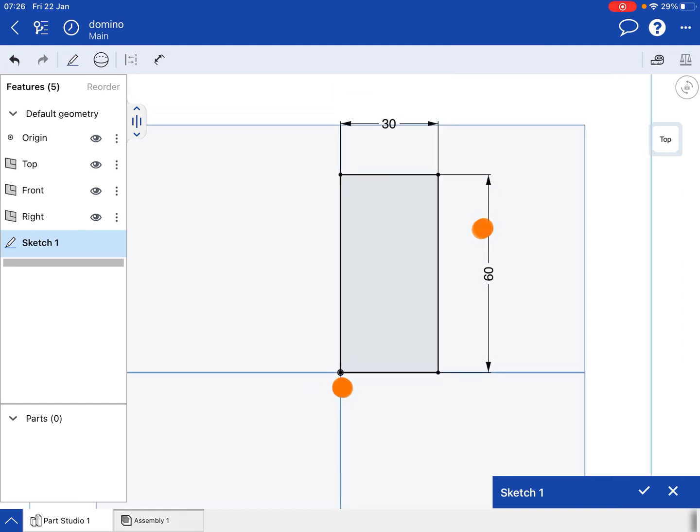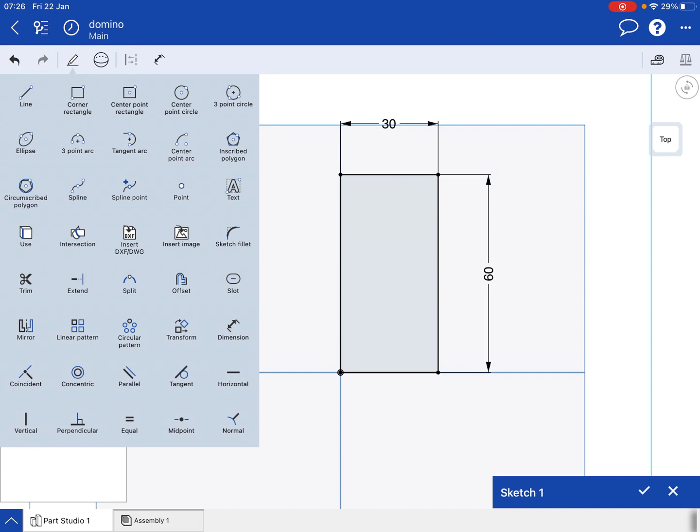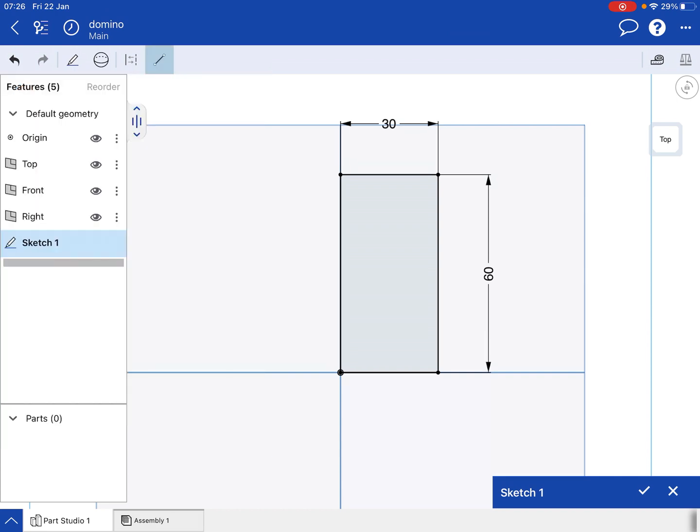Okay, so the domino has to have a line going through the middle of it that represents the halfway point. So I'm going to go to my pencil tool, click on the line tool and also the construction line tool. Now, if you hover over a line and move along it, you will get to the halfway point.